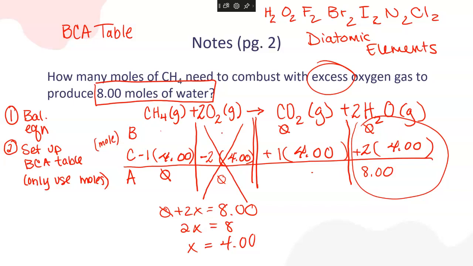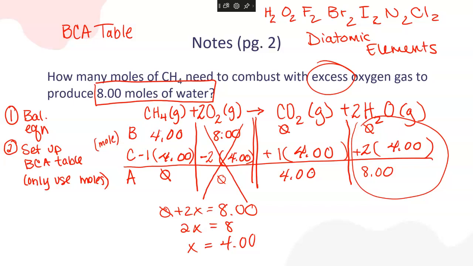Okay. Can we figure out all of our other values now? Yeah. 0 plus 4 is 4. Something minus 4 is 0. Well, that I hope is a little obvious. And then if we wanted to know anything about oxygen, this would be 8. So we use fairly straightforward algebra to fill in the spots. Now, are the numbers always going to be really nice like this? No. They're usually going to be less than 1 and in decimal form. But the coefficients will always be whole numbers to help you make this solving process a little easier.